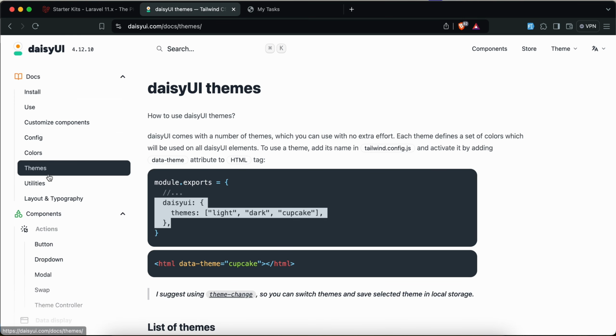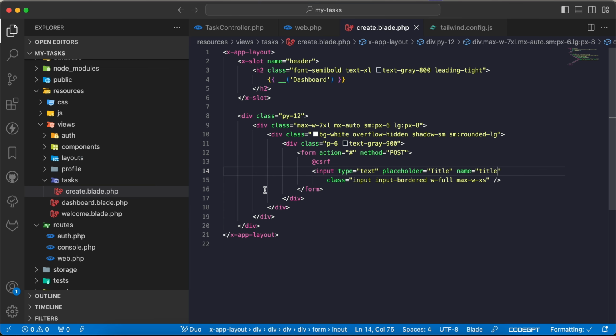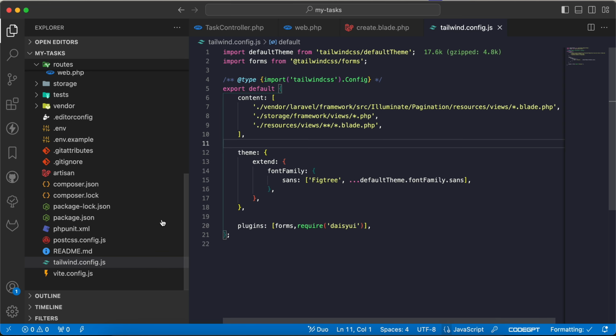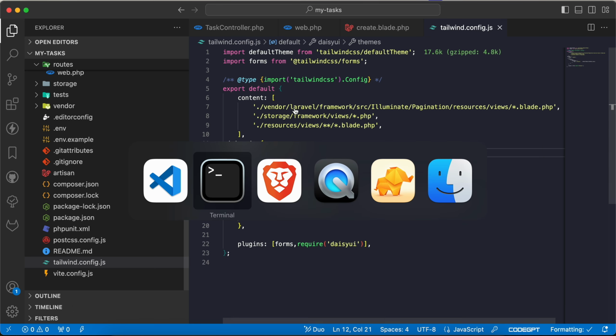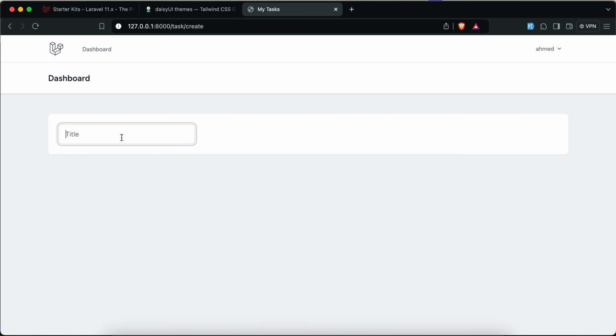If we go to Breeze again for themes, inside tailwind.config.js, we can set it to light or whatever you want. I will set it only to light inside tailwind.config.js, right? I will just set it to light here, and if we go back and refresh again, now it works correctly.